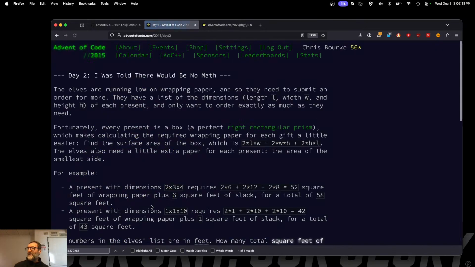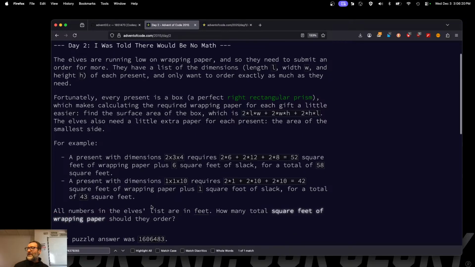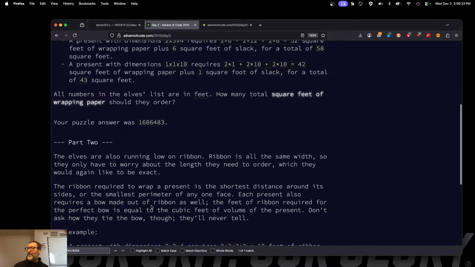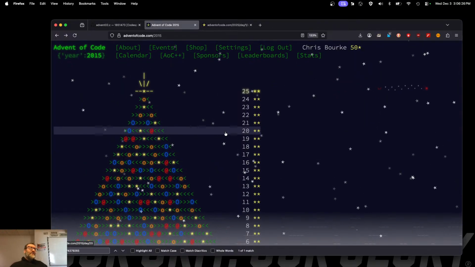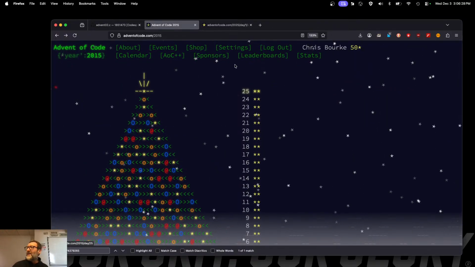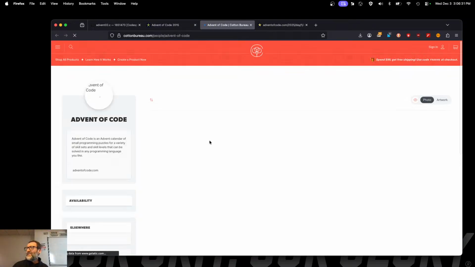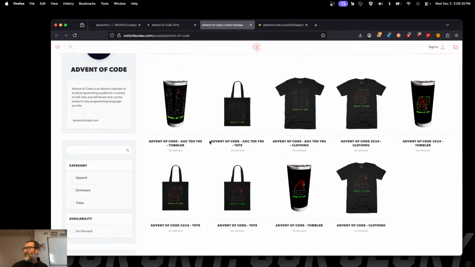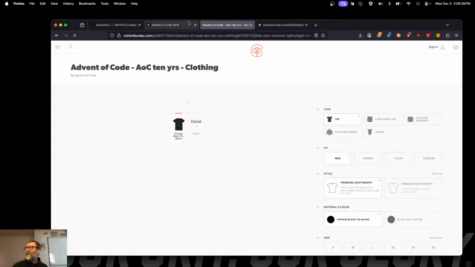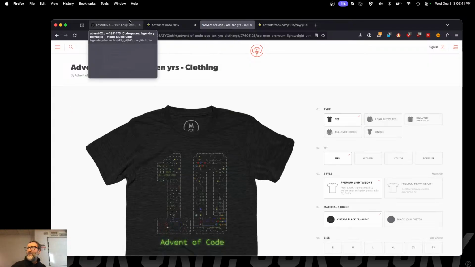There's one, though, that was like add up numbers. I don't remember what they were. I haven't looked at it in a while. But they used to sell swag, and I got that swag that year. They still sell stuff. They don't have the hoodie anymore, but they have T-shirts or whatever. There's the 10th anniversary. Yeah, I might get that. I don't know. That was from last year, though.